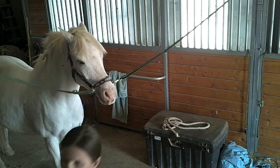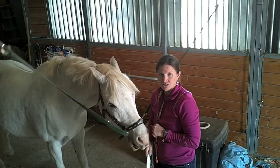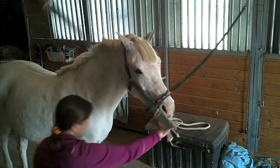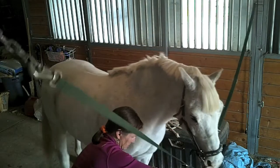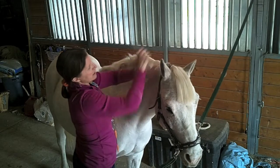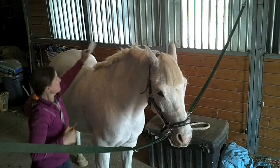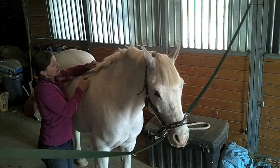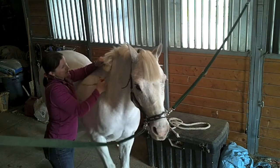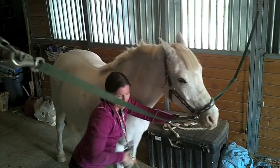They're excellent — excellent for when they're bad for the farrier, if they're bad for the clippers. It's the best twitch I've ever used in my life and I've tried them all. This pony is basically done now, and he was actually really good. At the end, make sure you go all the way up your mane, getting the loose pieces, anything you might have missed, and check that the lengths are the same all the way up the neck.